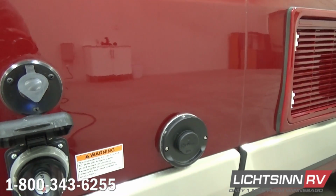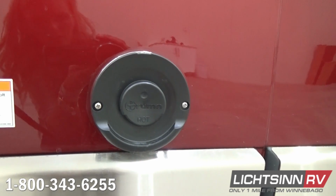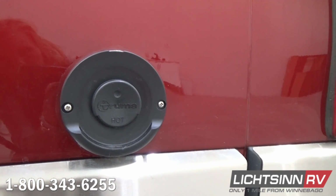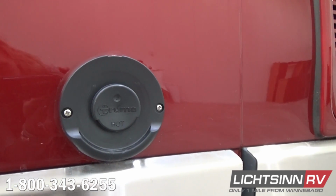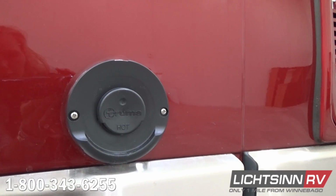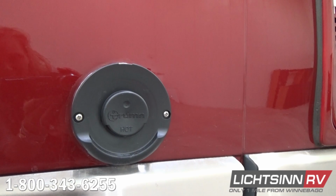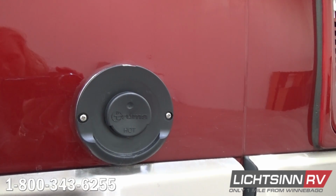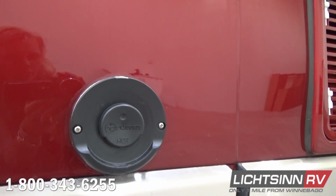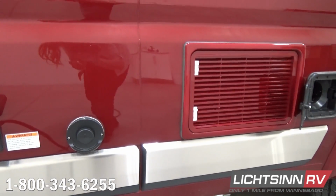Here you'll find the exhausting for the advanced Truma Combi heating and hot water delivery system. This provides your primary heat source in the RV, but also provides continuous unlimited hot water, both off of 110-volt electric, but also off of LP. So it provides you the convenience, whether you're hooked up or whether you're RVing off the grid, to utilize that Truma Combi heating and hot water delivery system. We'll cover that as we get inside the RV, but it's whisper quiet because we utilize insulated and tuned heating and air ducts throughout the RV.